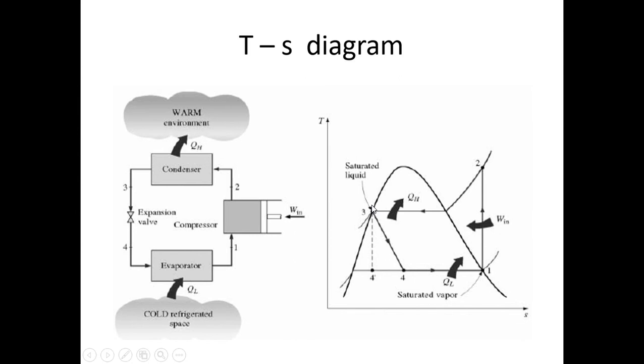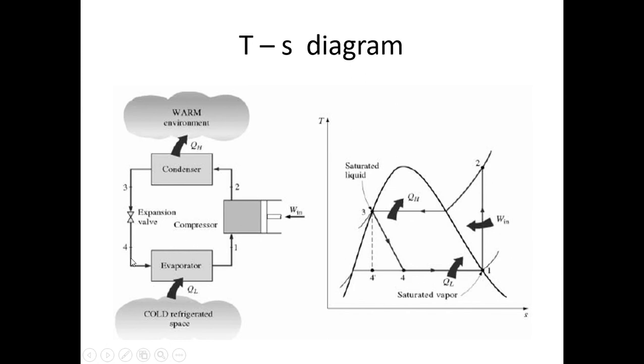So you have a curve, not a straight line like this, you have an inclined line like this. 3-4 is an expansion in an expansion valve. So the curve is not a straight vertical line, 3-4 is a slightly inclined line like this. So that means this much part of the refrigerant is already vaporized, and this much part of the refrigerant is in the liquid form.